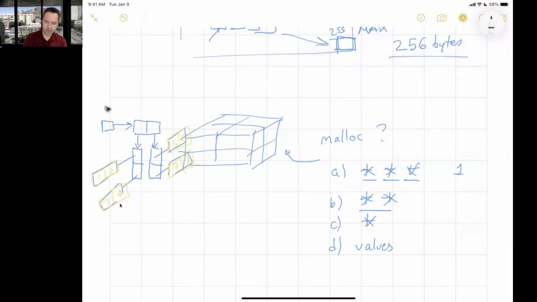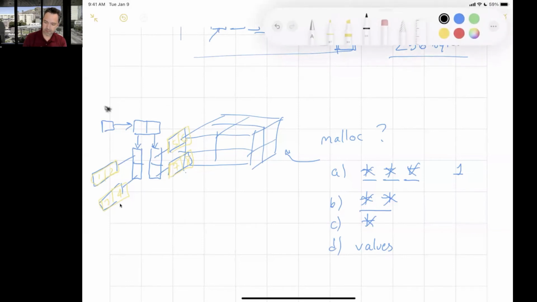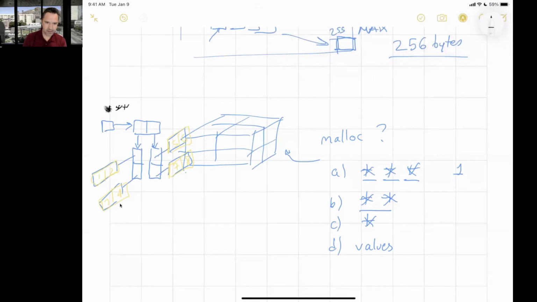This one is asterisk, asterisk, asterisk. These two are asterisk, asterisk. This is asterisk, because they are pointing to values.